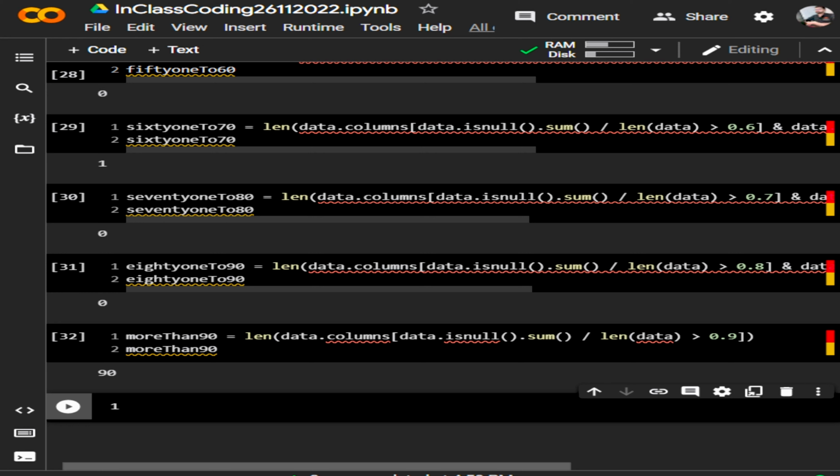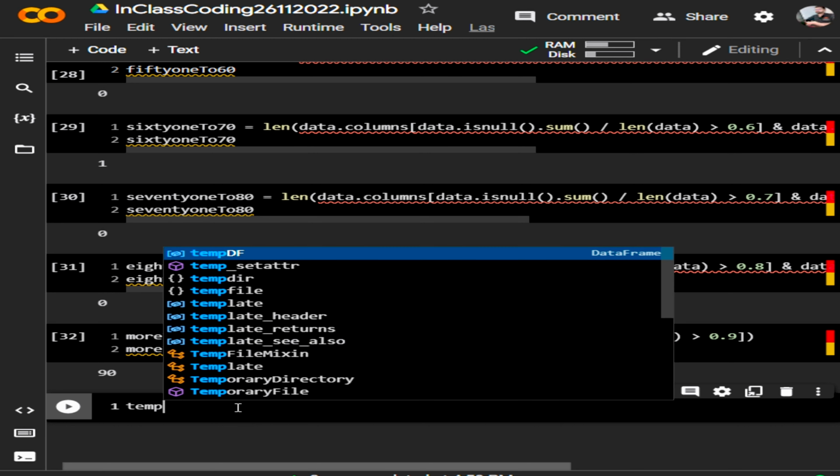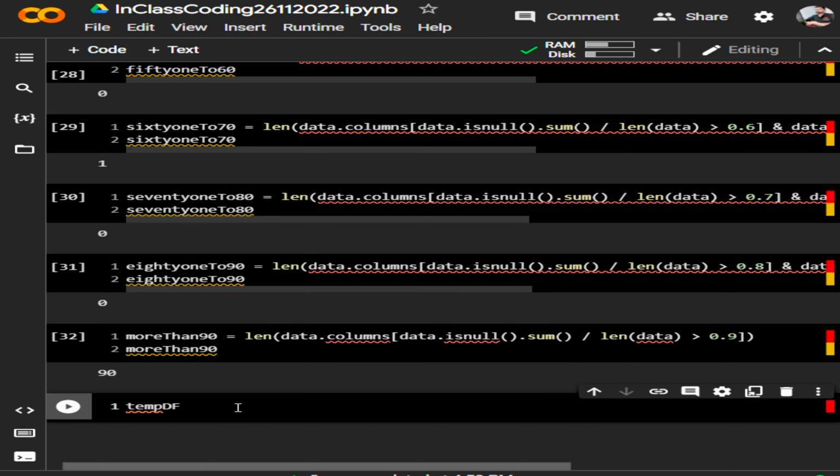So okay, let me bring in the data frame format. The temp DF.